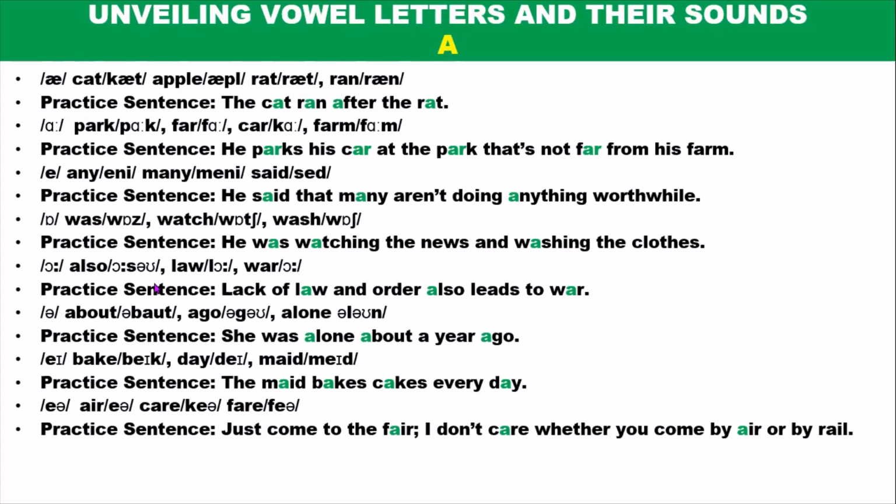So let's move on to the next vowel letter, and that is the vowel letter E. Let's take a look at the primary sounds of the vowel letter E, because it actually represents quite a number of sounds. Let's begin with the first one, the long E, which you have in the words feel, weak, eat, beans.